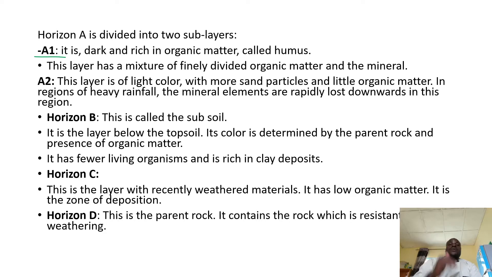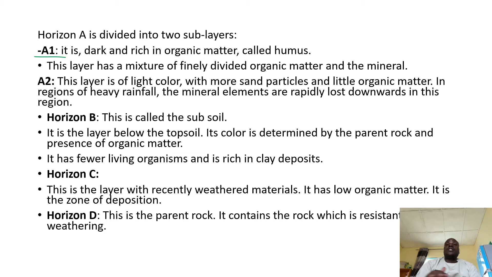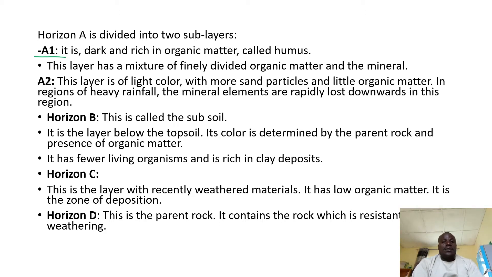The topsoil, or top layer, is at the surface of the earth. Its soil is always dark and rich in organic matter called humus, because that's where vegetation is, that's where animals live. When these animals die, and people die and are buried in that layer, they decompose and form rich humus. Even when vegetation is cut, it decomposes and forms humus, which is why we say it is rich in organic matter.